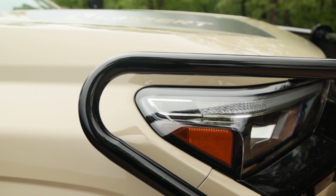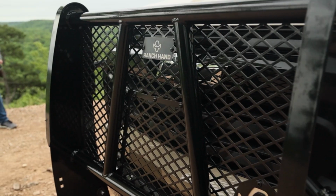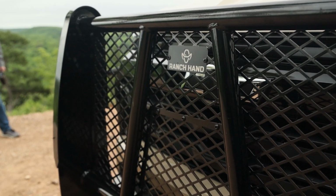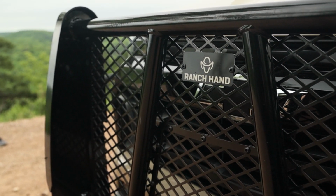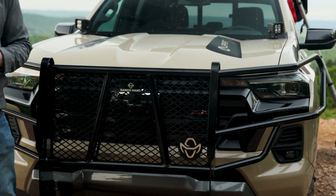It's got wraparound brush guards so it matches the lines of your truck while adding extra protection. It's also got this custom punched grill insert to match your Colorado's grill pattern. If you want your truck to have that imposing look, this grill guard gets the job done and then some.